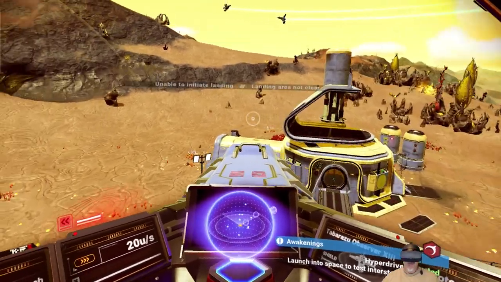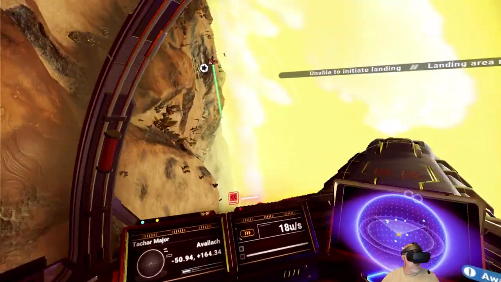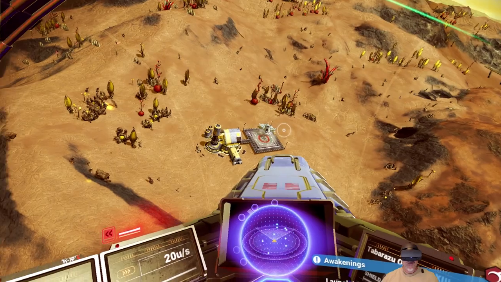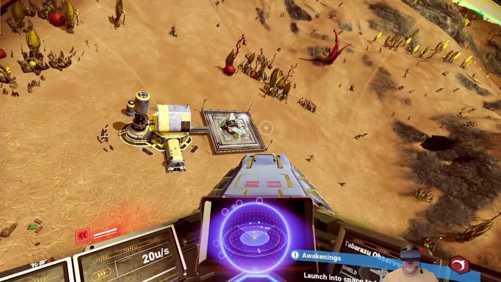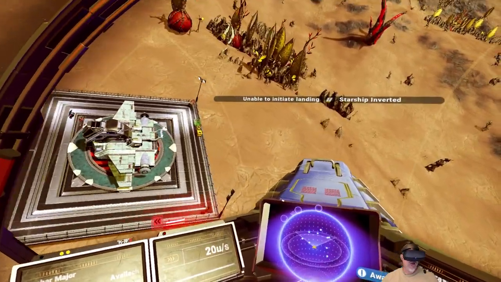Oh, is there another ship trying to land down here? Yeah, there is. Come on, man. That's my spot. All right, you know what? Screw it. Let's just do a normal landing. I don't care.